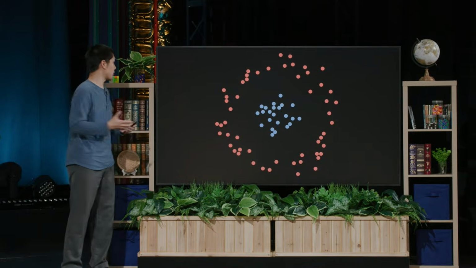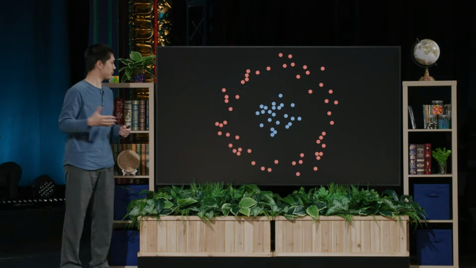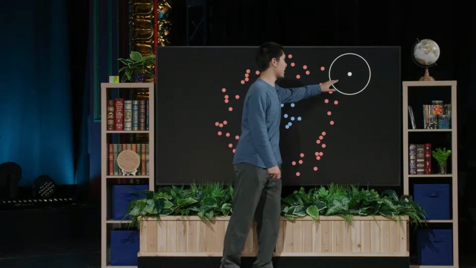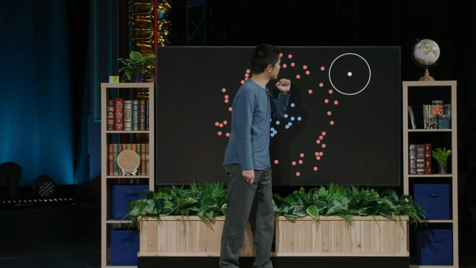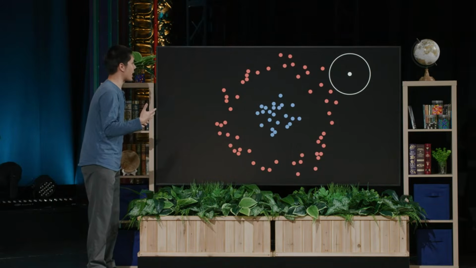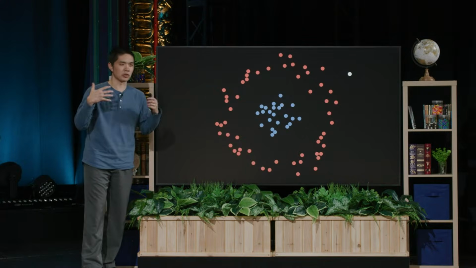But it might also be the case when we use an algorithm like this, there will be some points that aren't part of any cluster. For example, we have this point over here, where if in its near neighborhood it's got no points or very few, well, then maybe it doesn't belong in any cluster. Maybe it's some kind of outlier or some kind of anomaly. And that's something that AI can do as well, is look for those kinds of anomalies, things that really don't belong with any of the existing data in our data set.